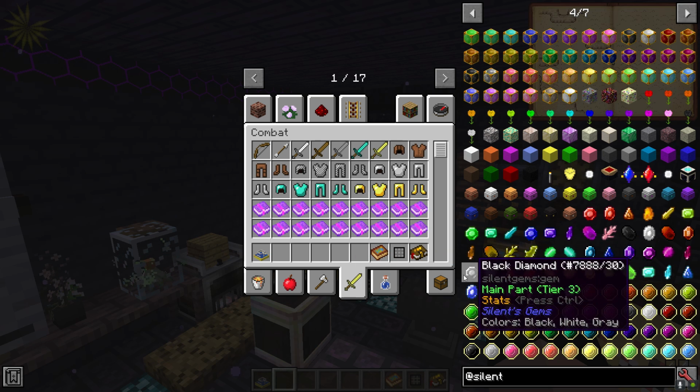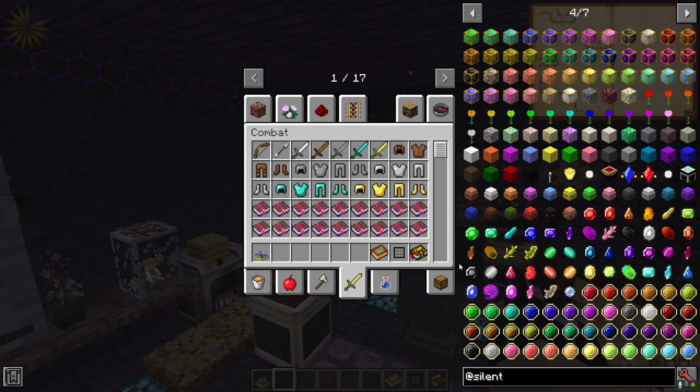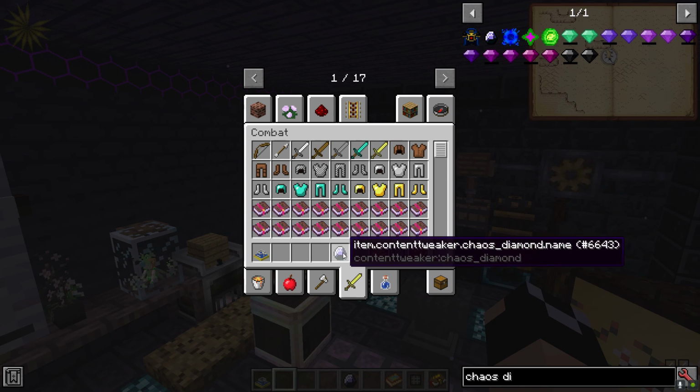And this will be one additional use of your gems, aside from being able to make custom armor and weapons, which I'm also fully integrating additional materials into. So if you want to make a Silent Gear draconium sword, you can do it. If you want to make a Silent Gear fire dragon steel sword, you can do it. If you want to make one out of chaos diamond, you can do it. Chaos diamond being kind of a new material.